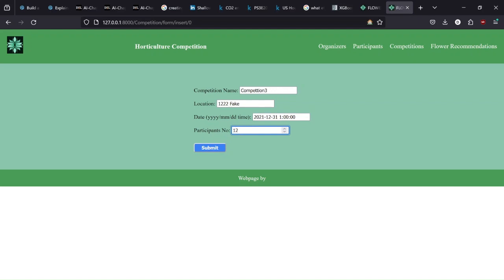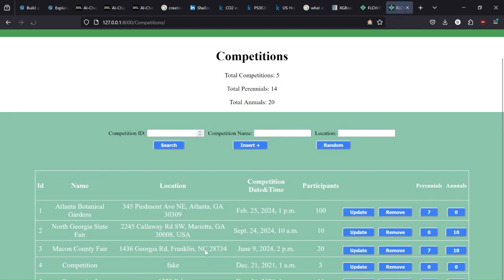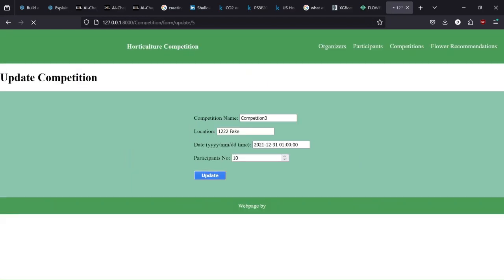For the participants number 12 with 10. And now we submit it and we can see it at the end. It has 10 participants. Now we can update this competition. Can change the date, location, or participant numbers. It all depends.